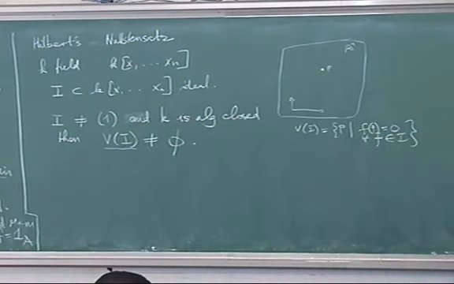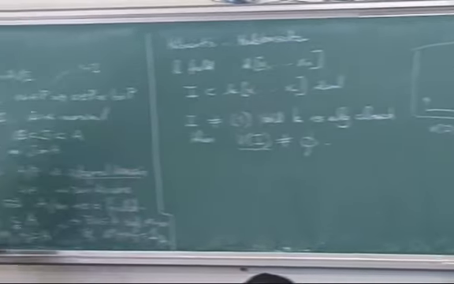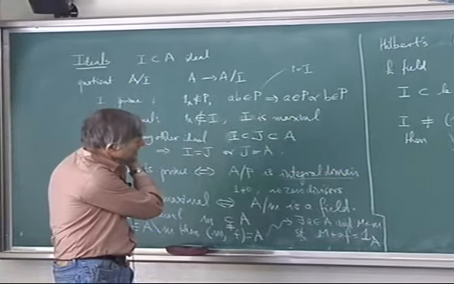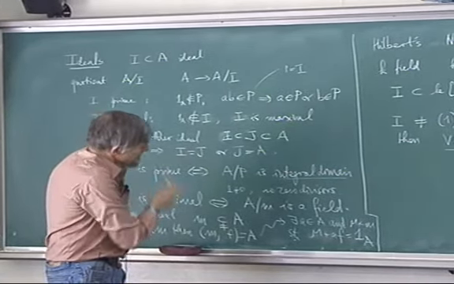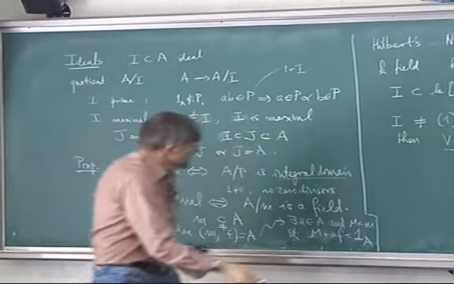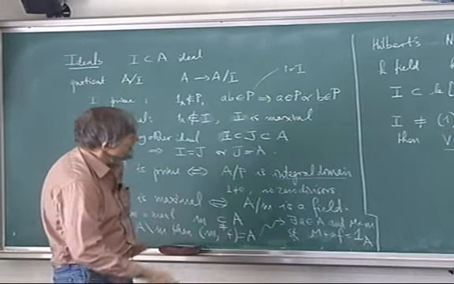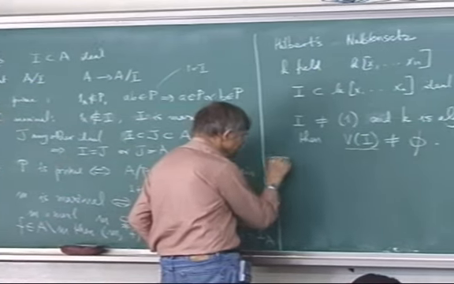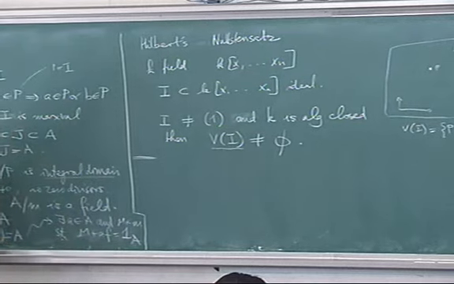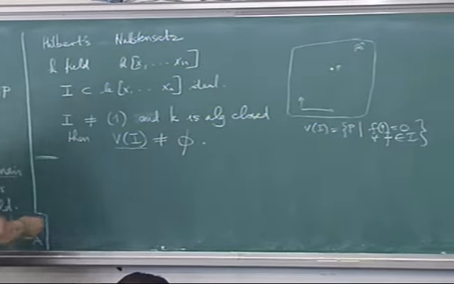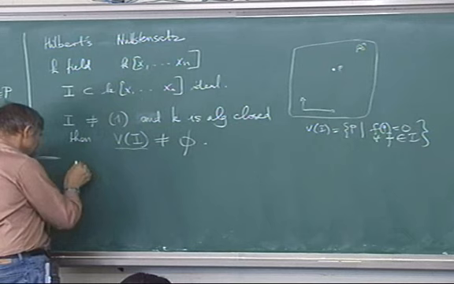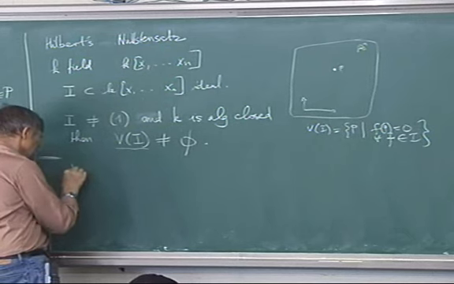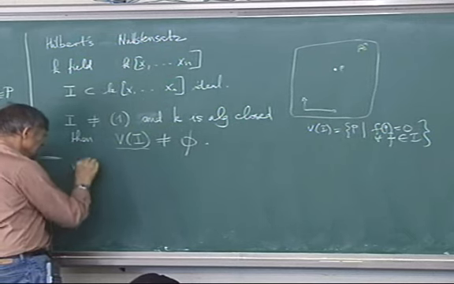So how are we going to prove this? The proof is basically long and complicated. It's going to take me all of the first lecture to describe the proof and patch together all the details of the proof. So how are we going to prove this? There's an intermediate statement, called the weak Nullstellensatz.